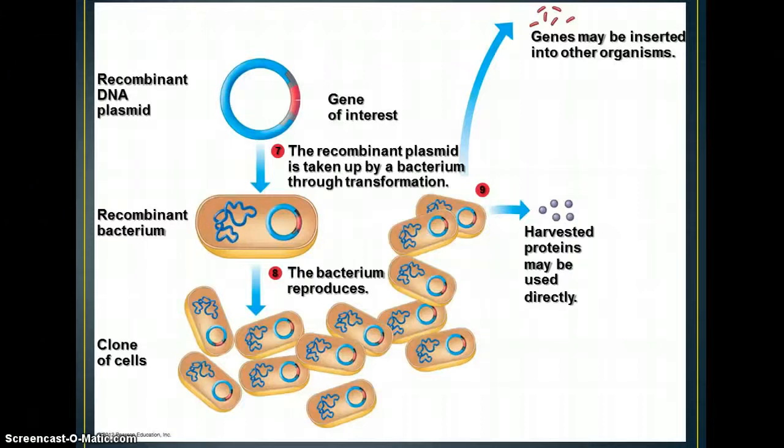But now we can take the human gene for insulin and put it into a bacterial plasmid, grow bacteria in huge cultures, and produce lots and lots of insulin relatively cheaply. And it's also human insulin, so it's identical to what you need for your cells and works better than any other kind of mammalian insulin would do. There are a number of other hormones that are used this way. Human growth hormone is another one that's produced this way. And there are other kinds of proteins and other products that can be made in similar fashion.